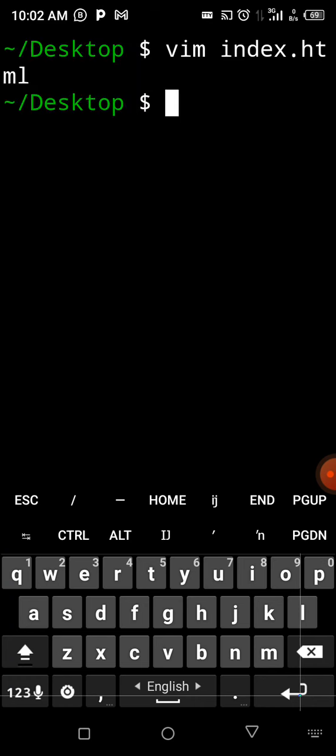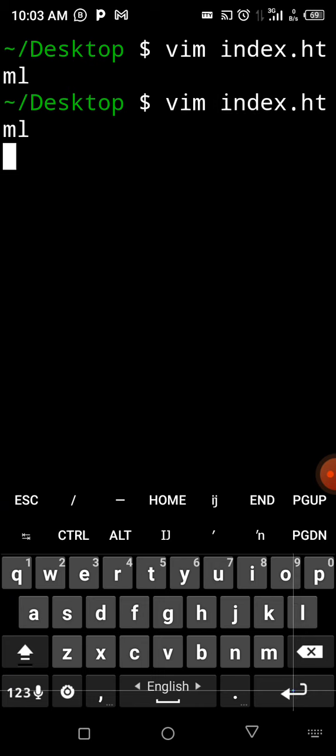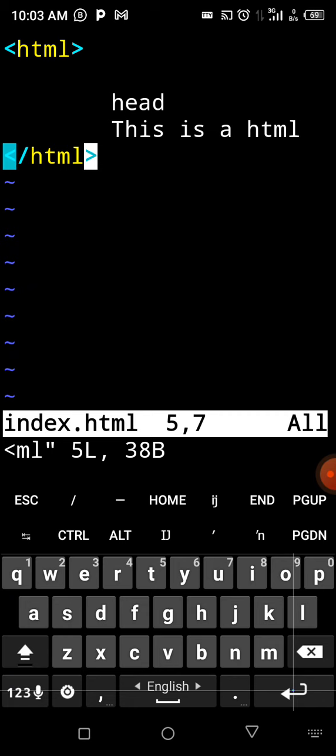But if for instance you don't want to save what you are doing, you don't want to make changes to it, then you quit with exclamation mark. You quit with exclamation mark. So I'm going to open that again. So this is what we have there. I just type VIM, then the name of the file. To open it again, it's very simple and easy. And how are you going to do that? You're going to say VIM, then the name of the file.